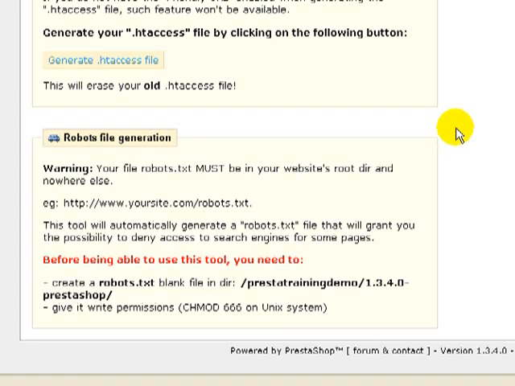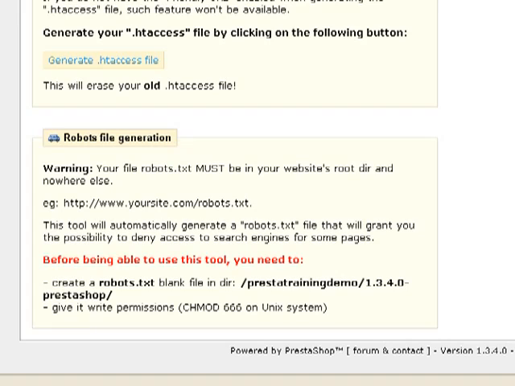Now, I've mentioned this before in other videos. For some reason, PrestaShop has permission settings that are, in my opinion, overly generous, but they'll generally work for pretty much everybody's system. So you might find that you can get away with a stricter permission setting than what they're recommending here, and I'll show you what I mean after we upload this to our server, because I don't need to use a 666 in order for my system to work. And if you can have a stricter permission, that's a good idea, because a 666 is a much less strict permission than what I'm forced to use to make my system work.